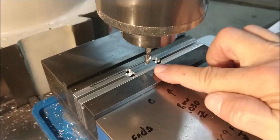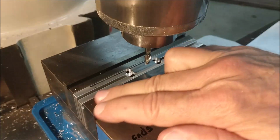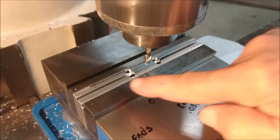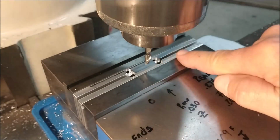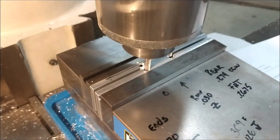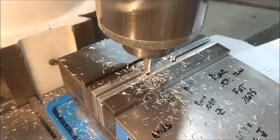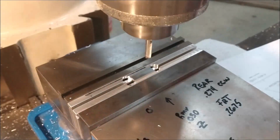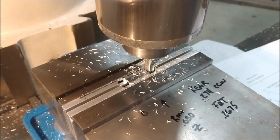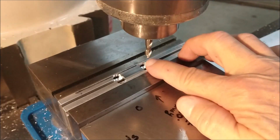Knowing the diameter of the cutter, knowing the overall length required, you don't even need to do anything fancy to figure out the overall length of the part. Split the overall length of the part in half, split the cutter in half. That's your digital move in both directions. Overall length of the part established.